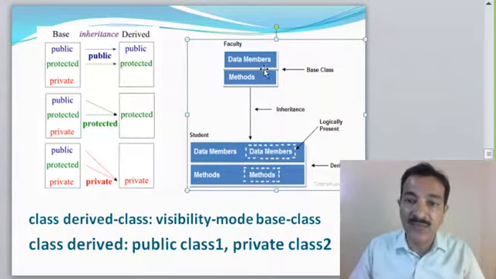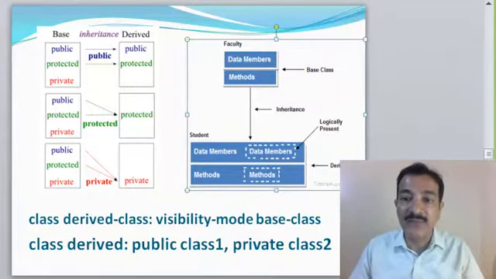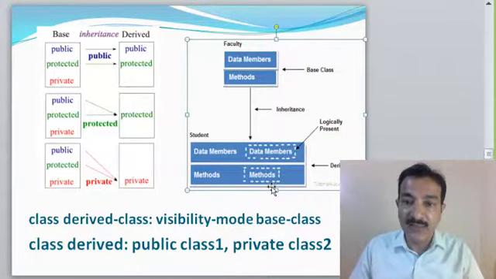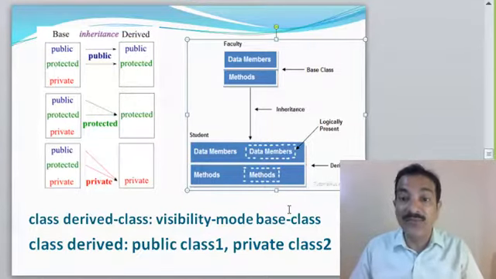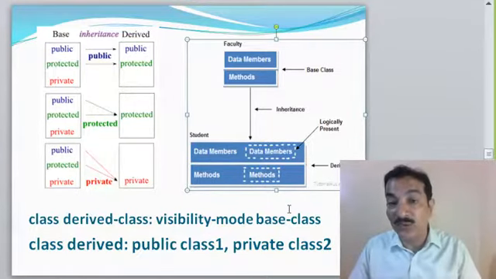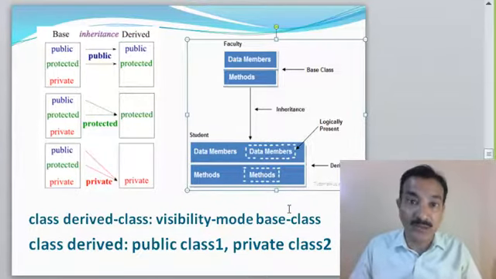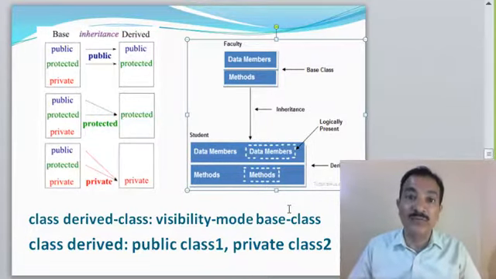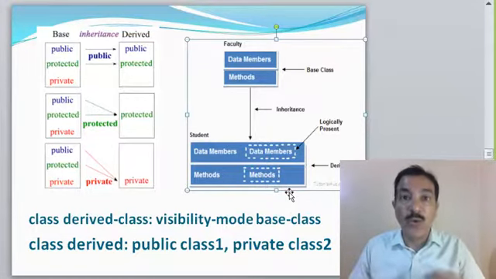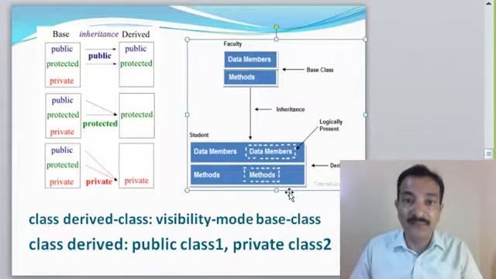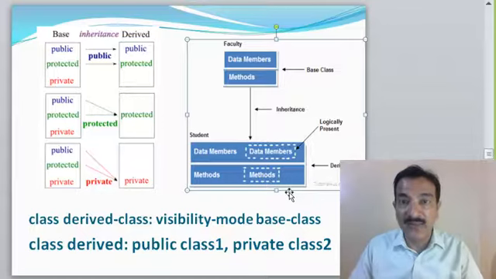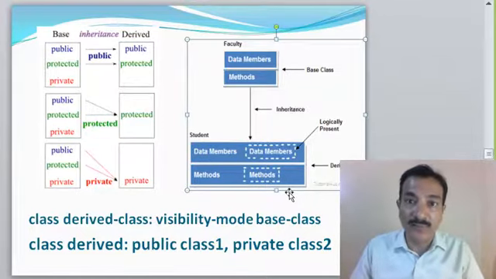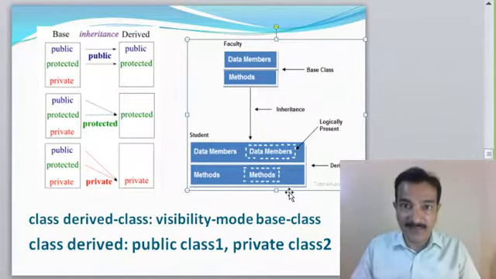So the data members and the methods, some of which will be inherited in the student class. Now it's up to the student class whether it wants to use some of the methods or not, or whether it wants to override those particular methods and write its own function or own method.